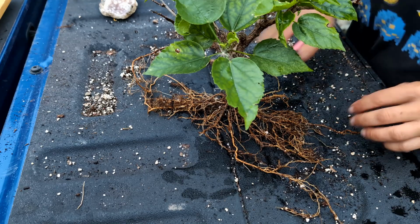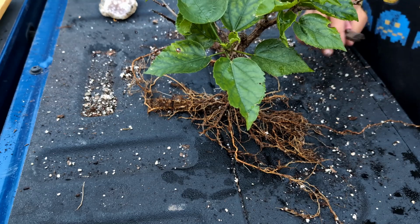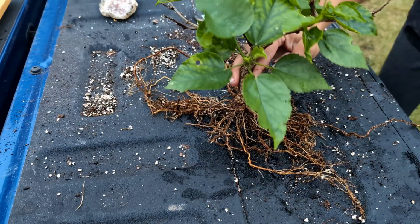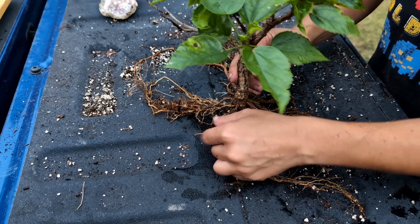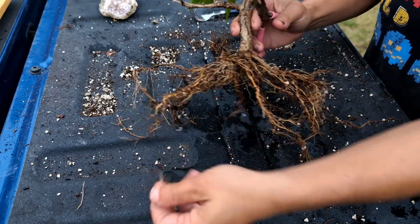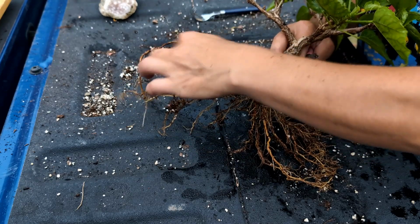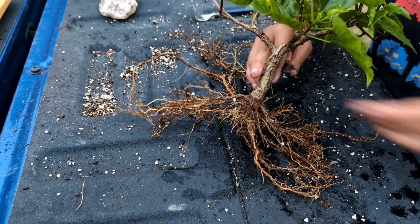All right. Ooh, we don't need that in there. Okay, so these ones, it stuck to me. I'll wipe it off on a dog. I missed. He ran away. He knew what I was doing. Okay, so these are the ones that the cat broke off one of the times that the plant went for a tumble, or he dug it up or whatever. There's lots of new root growth here too, which is good to see.